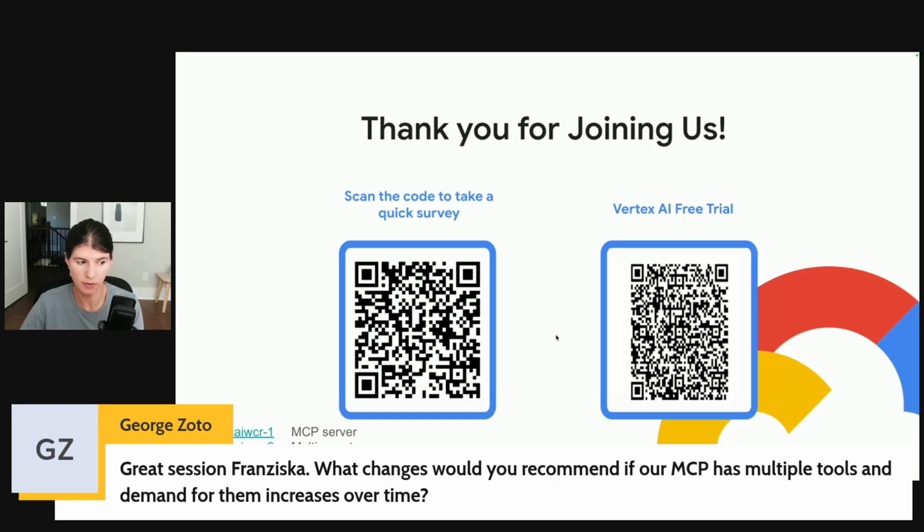Depending on the data, but I would have to see the actual use case. It might make sense to split the tools across different MCP servers, but if they're pulling from the same source, then it makes sense to keep them on the same MCP server. So yeah, I would say if you're expecting a lot of demand on your MCP server, make sure you're hosting it on scalable infrastructure. Like Google Cloud Run, if you really need a lot of sophistication, maybe even GKE, Kubernetes clusters. But Cloud Run covers like 99% of use cases, I would say. Great question.